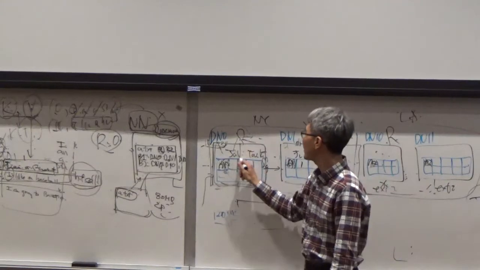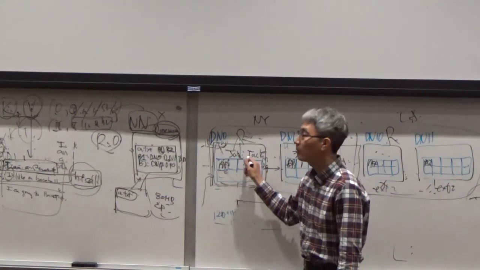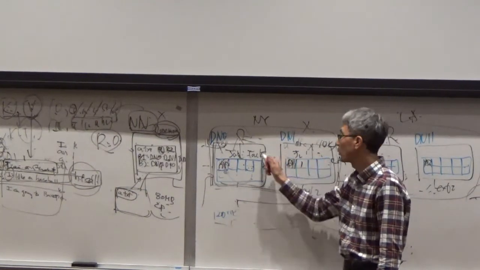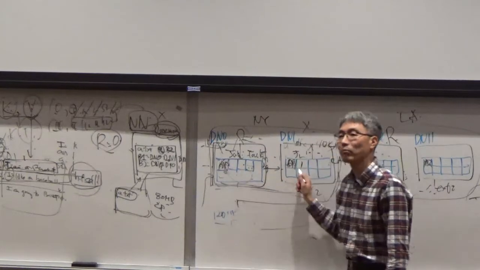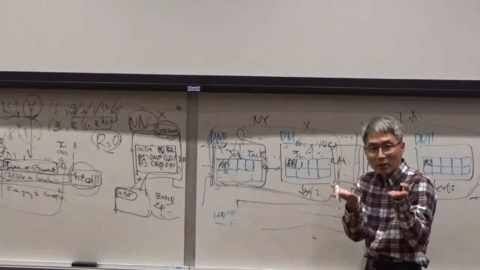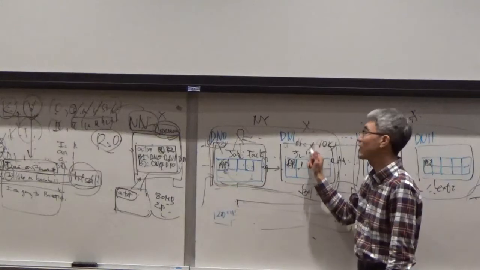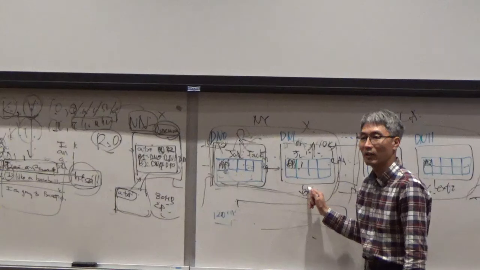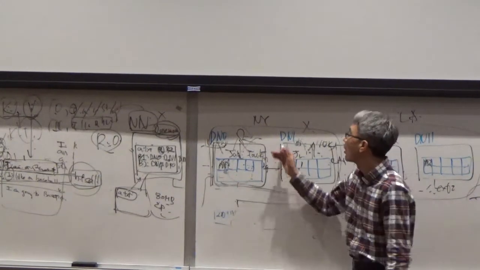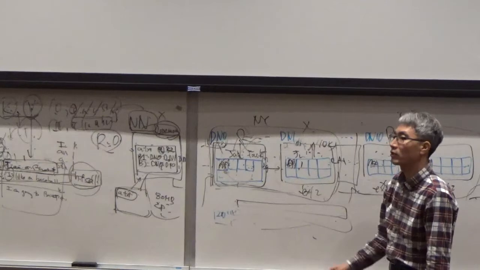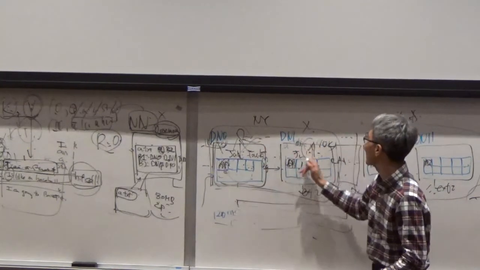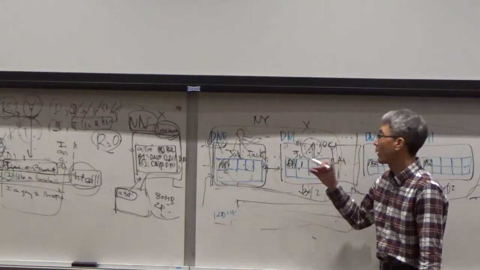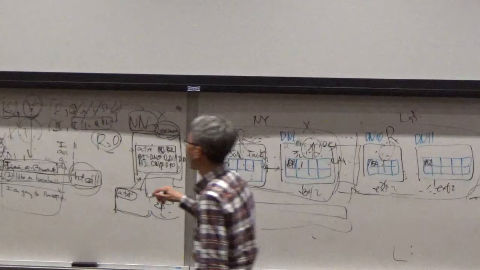Sometimes it may be possible this one is slow. Then the naming node intentionally starts the same job on another node that has the same block. Let's see what's going on. Which one is faster? If this one is faster, terminate this job, then keep the output of this. It's called speculative execution. So data has to use such a processing, speculative execution, then see the performance and select the better one. Okay, so then we will get the output of this one.